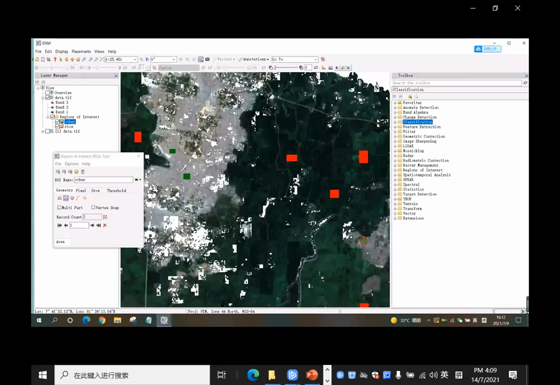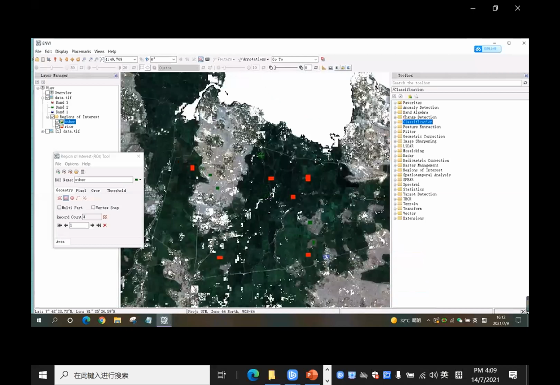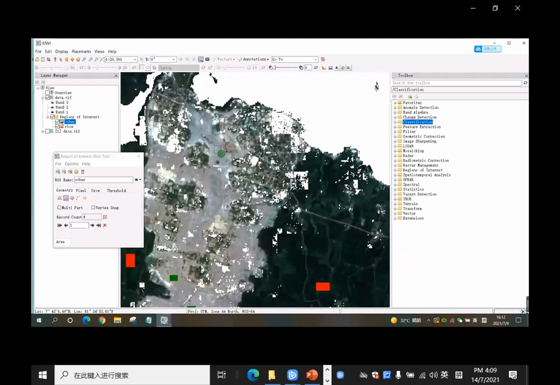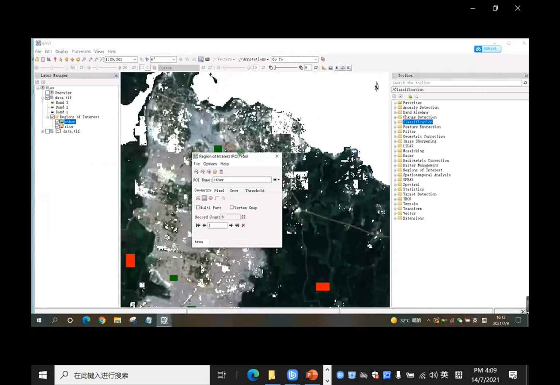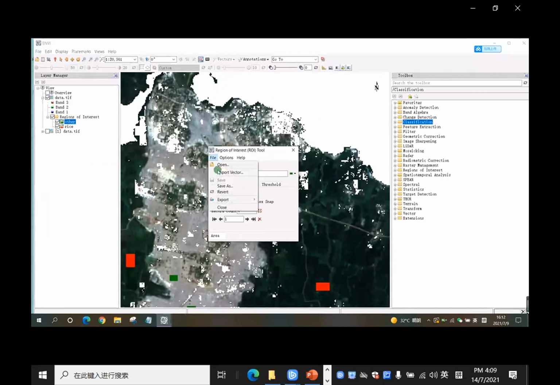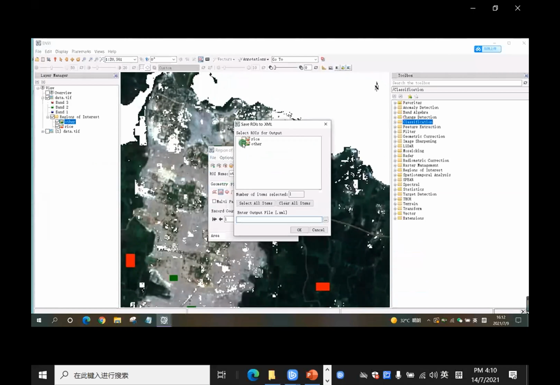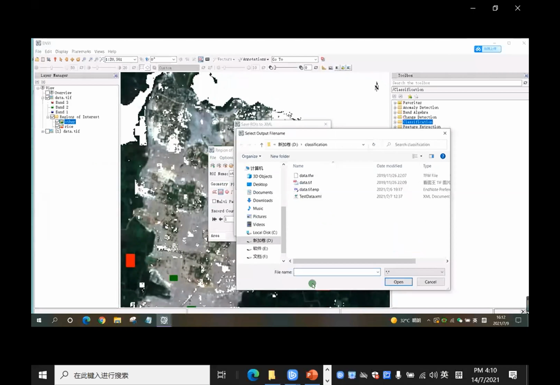For these experiments, there are only two types in our classification system: the rice and the others. We only classify the rice and others. If you use the real crop classification, maybe there are 3 or 5 crop types, and then you should create all of these ROIs for the training data.